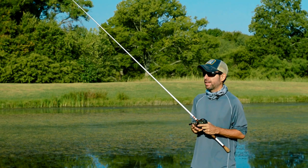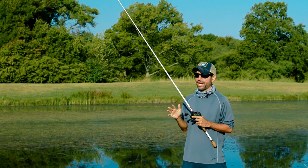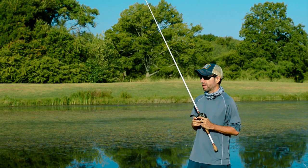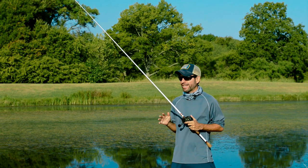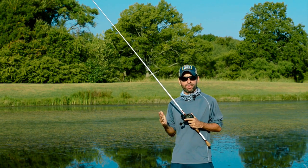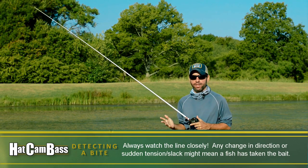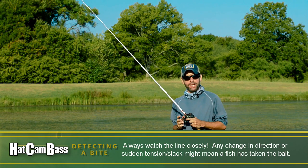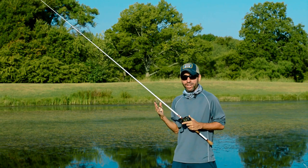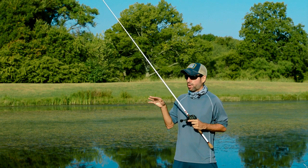One of the things I like about the Texas rig is the bite. Because we fish this a little slower, the bite tends to be a little more subtle, and there's often a moment between when we detect a bite and when we set the hook where there's a buildup of anticipation and tension. It's pretty common for a fish to strike on the fall, so be ready as soon as your bait hits the water. Bites that come as you're hopping the plastic along the bottom might feel like a tick or a thump through the rod tip. But sometimes you may not feel the bite at all, and this is where you need to be watching your line very closely — sometimes your line may move off in a different direction, or you may suddenly see slack or tension in the line, meaning the fish may already have the bait in its mouth.